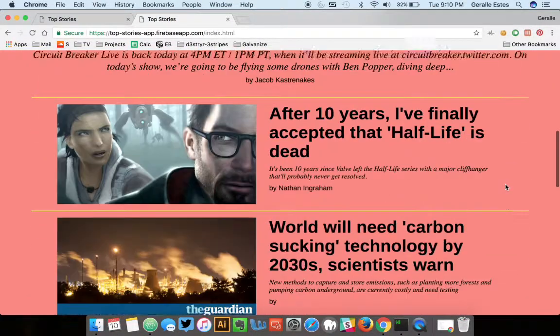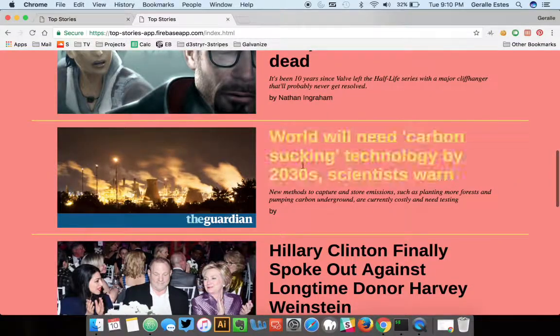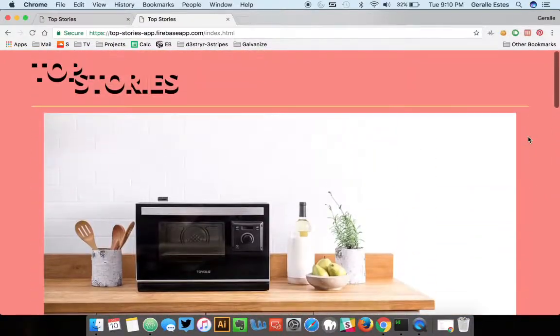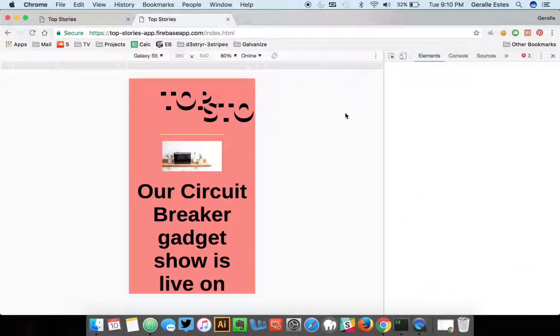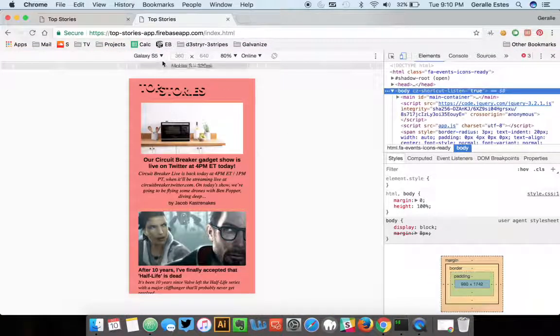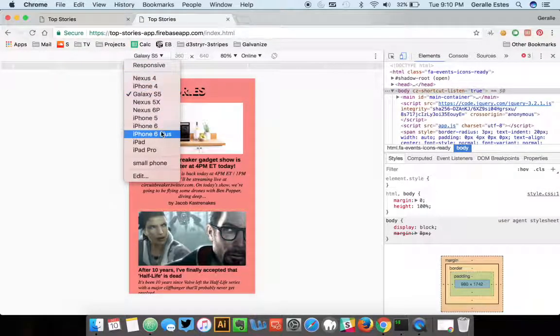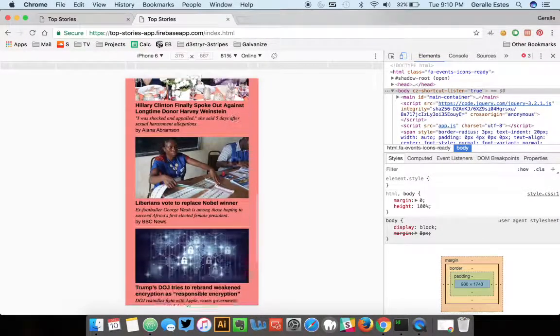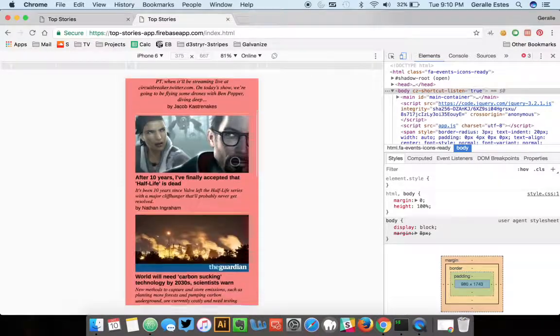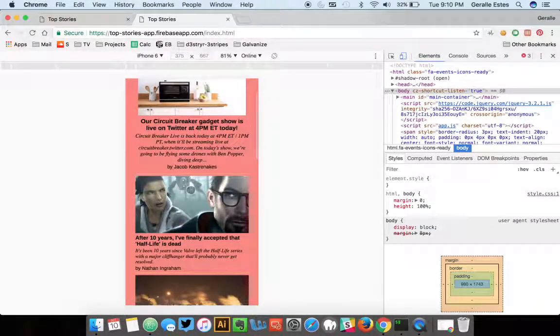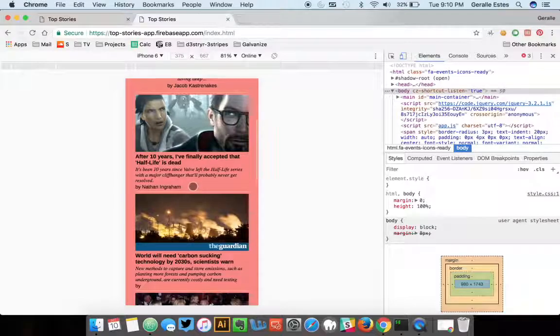So on my desktop site, I wanted to have these articles flexed in a row, but when I go into Chrome Developer Tools and I select a different device through here, everything is looking like it's aligned correctly, so everything's aligned in a column, flexed in a column.